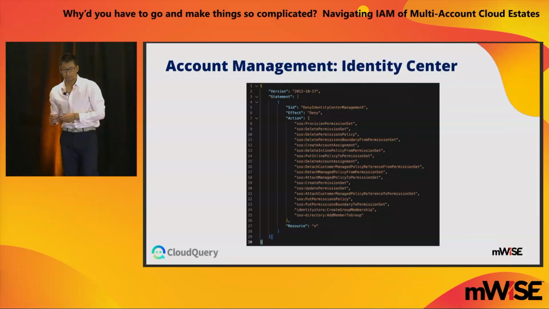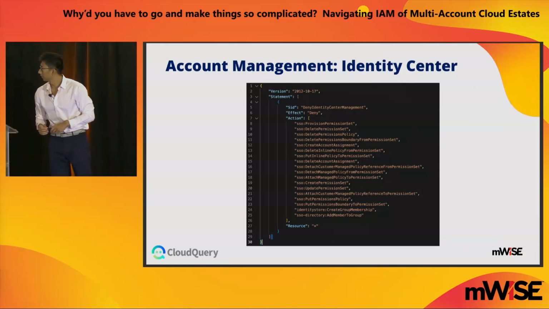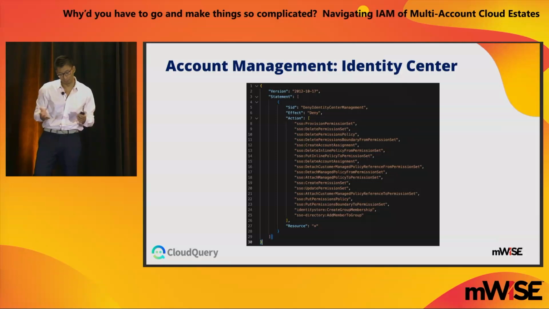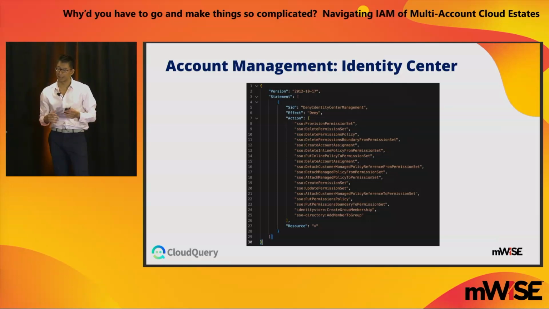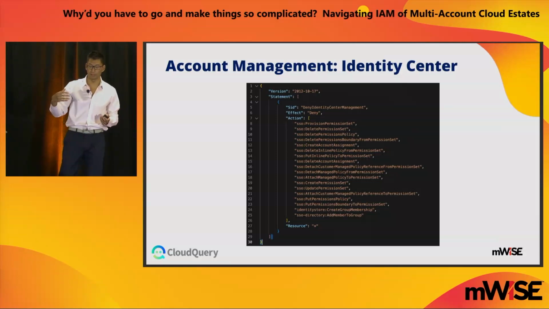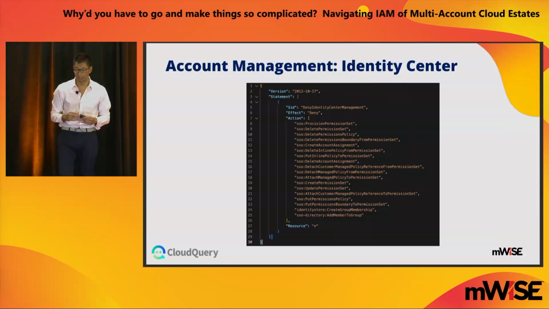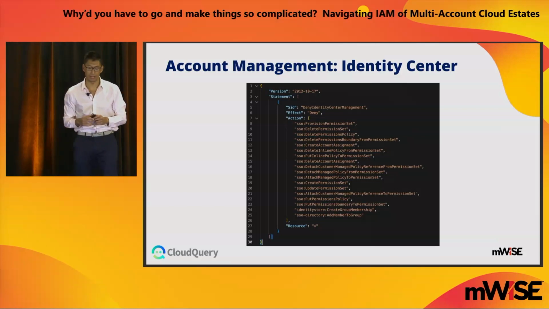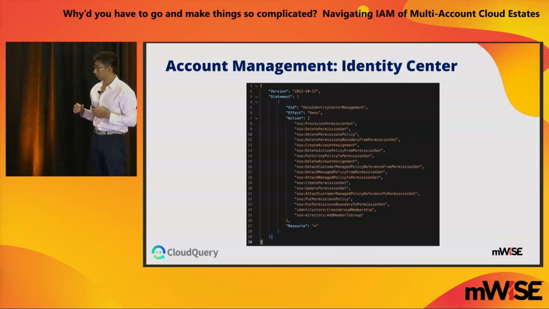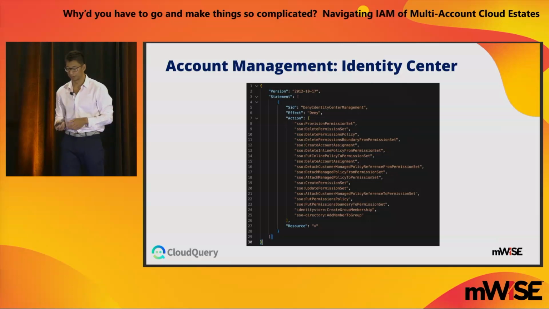An example of an SCP, or actually this is just a policy, but you can use an SCP if you want, is, we talked about Identity Center, and it's a fairly long list, but this is an SCP or a policy that denies all actions that could do privilege escalation with Identity Center. If using this, I'd recommend making sure that we only apply this to non-administrators, because someone still may have to administer Identity Center.